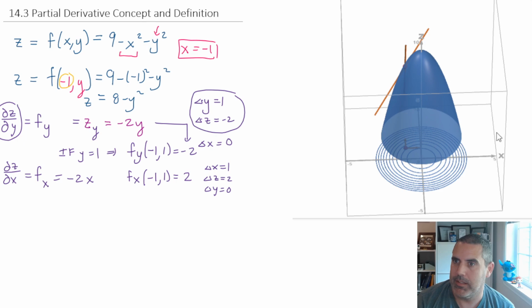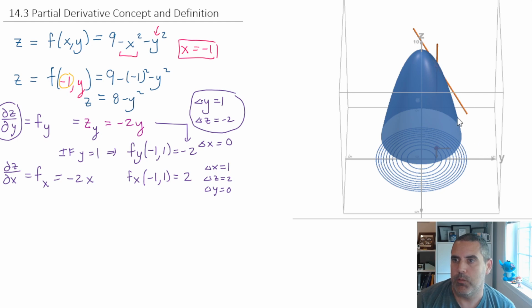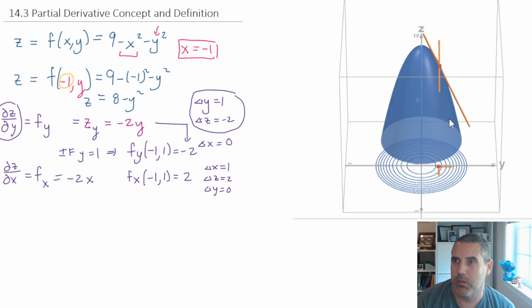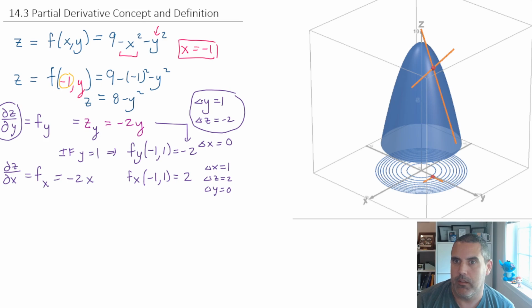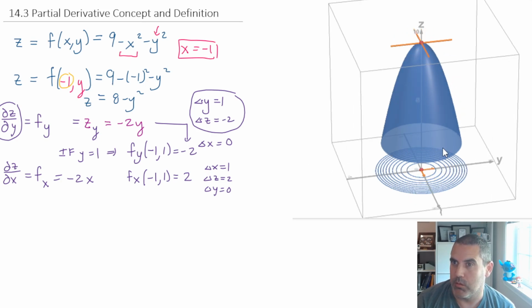So if I walk to the right, it's uphill. Or towards us, it's uphill if I turn it like this. If you walk in the y direction, it's downhill. What's valuable is that we can compute those and actually find formulas for them anywhere. And in particular, when you're at the peak, the slope is 0 in both directions. It's possible to have the slope 0 in one direction and not the other. For example, here. It's like the bridge of my nose, I sometimes say. That's a place where the slope is 0 in one direction. We actually are going to eventually want to have the slope 0 in both directions in order to be at a high point.